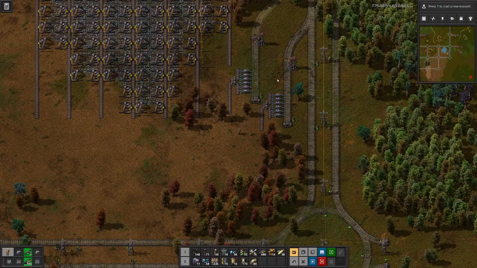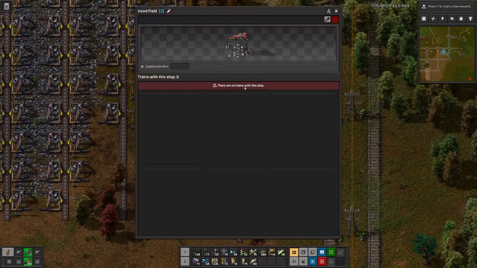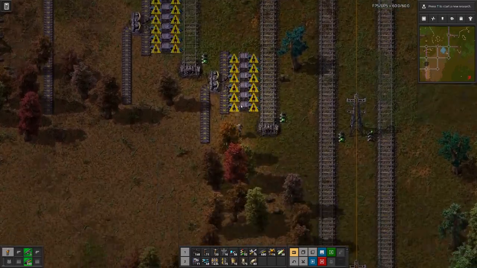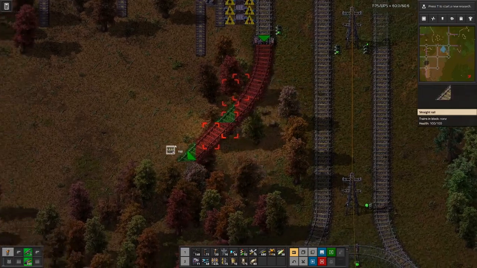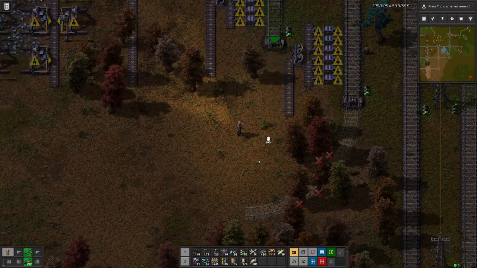Now we also want to have a setup where we can have more trains going to one field than we have stations. Actually, what we should do here is limit the train limit to one, so only one train ever goes there. And then let's try to make this a tight corner. It's probably the tightest we can get.